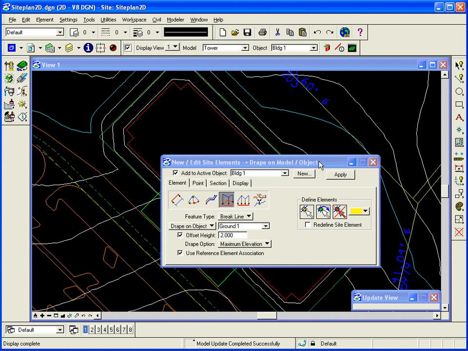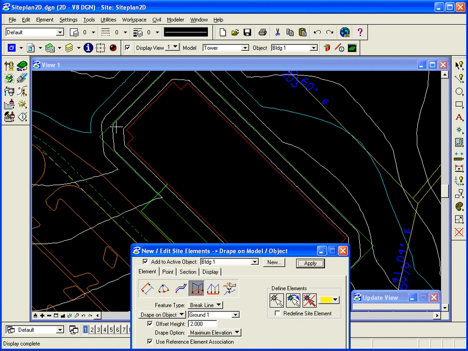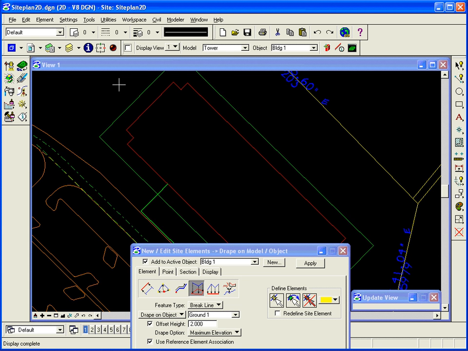Well, now we have some green lines. If I turn my display off, you can see it better. I have some green lines drawn. Those represent the edge of my grass slope that I desire. So I'm going to come off of the red line at 2% till I hit the edge of the grass slope, and then down at 3:1 from there.